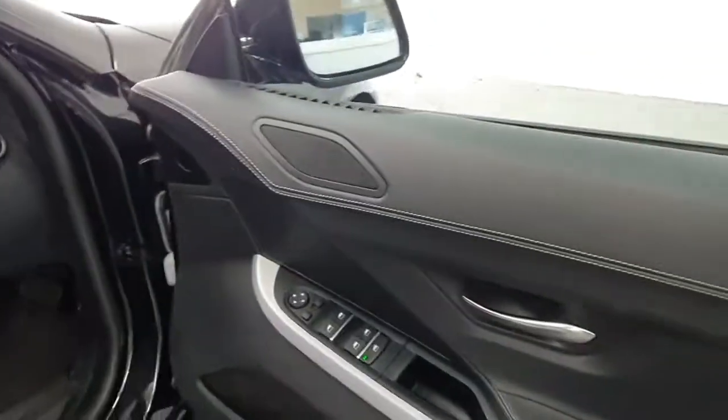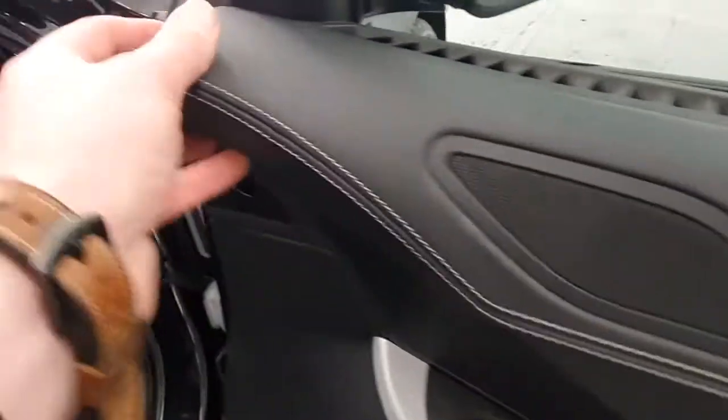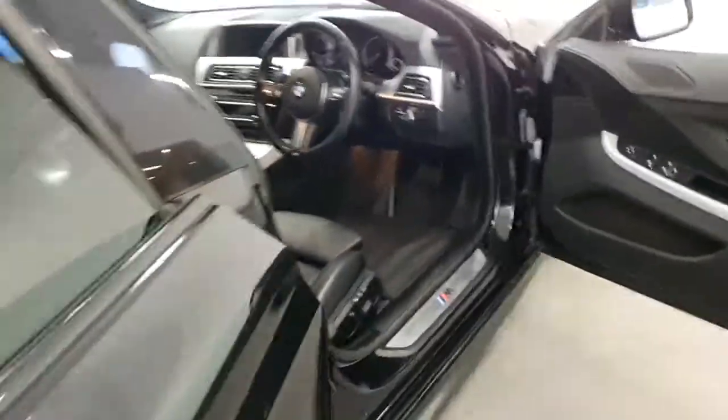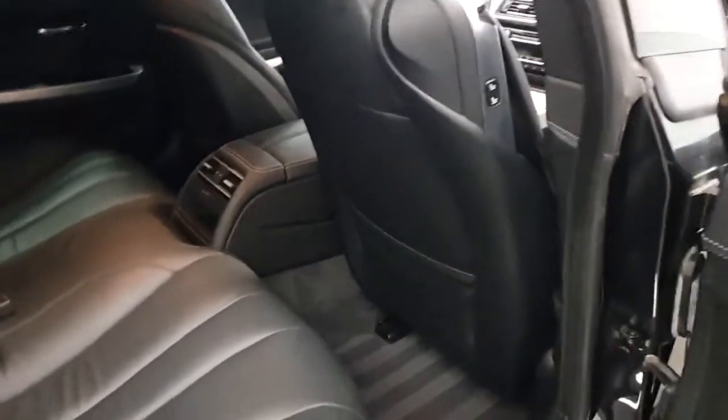One of my favourite items on the 6 Series — whether it be the Grand Coupe, the two-door coupe or convertible — is the extended leather across the top of the door cappings. That continues all the way around the top of the dashboard. Rather than the normal plastics you'd get in a lot of other cars, you get this absolutely stunning leather that follows all the way through, all really lovely and soft — complemented with nice white stitching. You've got the single-piece sport seats in the front, both fully electrically adjustable with memory on both sides.